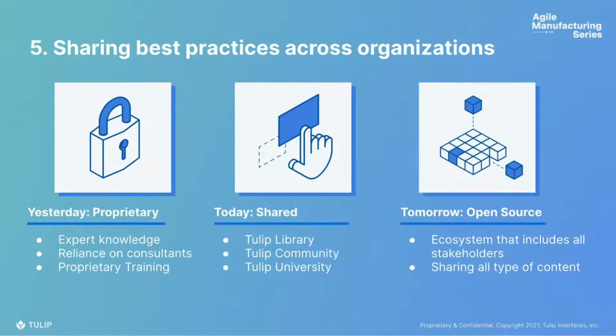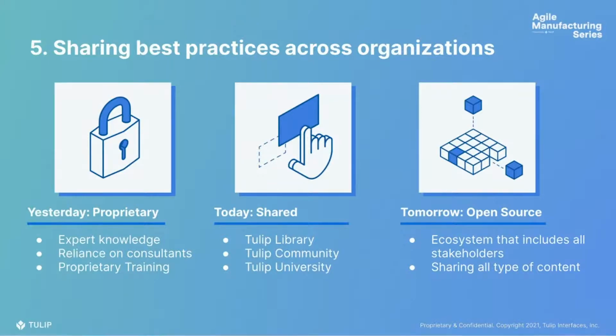So we recently launched a Tulip library with a host of applications that you can adopt on your factory, on your shop floor. These are based on best practices that we have developed along with our customers, so that you can leverage what other people have done in order to bring best practices to your factory through applications.